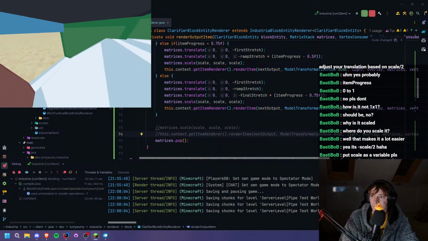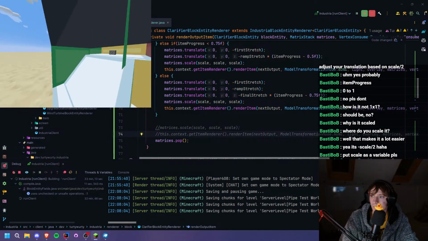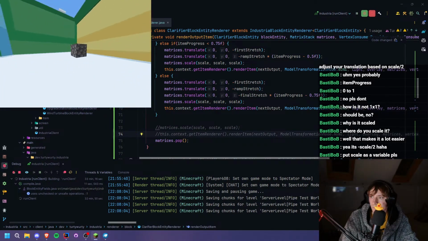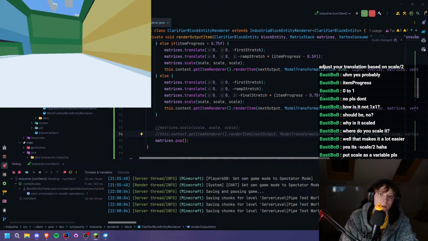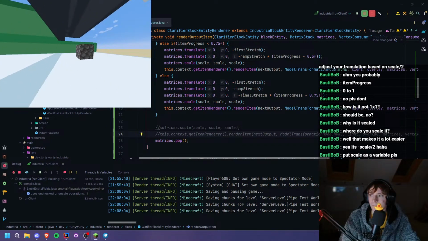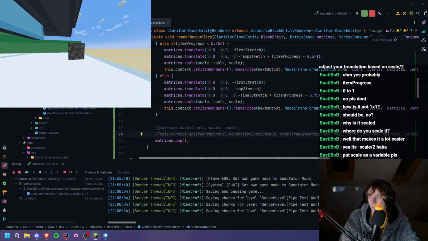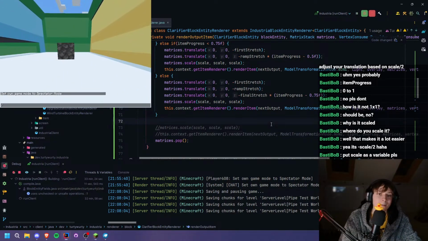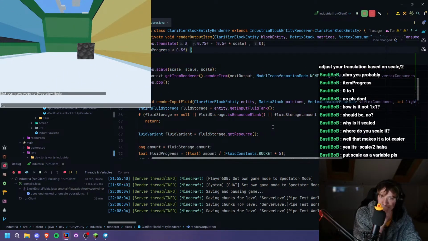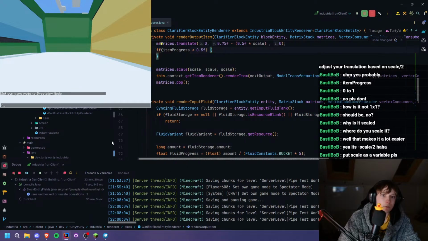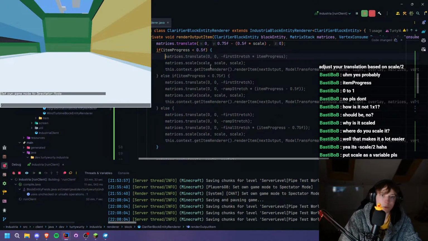Where's it gone? Oh, it's going the wrong way. And it's also not right. Copilot really has no idea what it's doing, and it's kind of funny. It has less idea of what it's doing than I do. And I don't have much idea of what I'm doing.